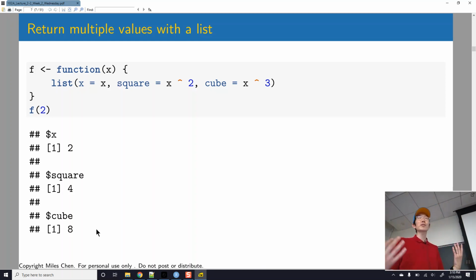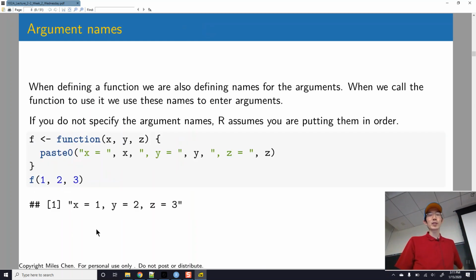But with lists, you can embed other lists, right? So, for example, like in 101A, you create linear models and stuff, right? And then when you do LM, what does LM return? It returns a huge list, right? A huge list of class LM where there's the call and the residuals and all of this stuff. There's a whole bunch of stuff, the coefficients, and there's actually, I think, lists of lists in there. So it's a big list, okay? And that's how R handles the values that a function returns.